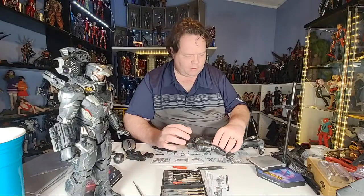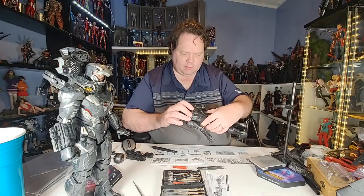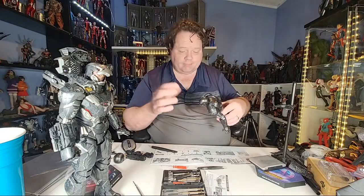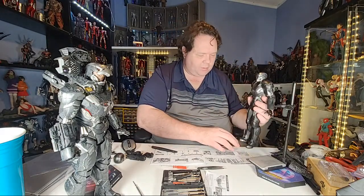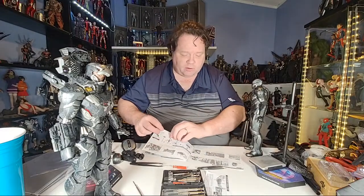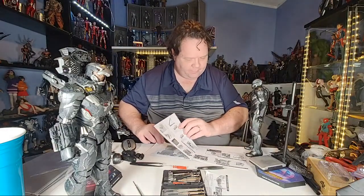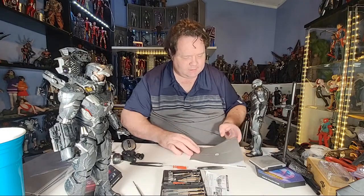Yeah, flip open the deployable air flaps at the back. I don't know if they planned on putting deployable air flaps on here or what the deal was. I don't know if they planned on making a more advanced or deluxe figure that possibly had arm cannons on it. I don't know if there were arm cannons ever on this suit. There's definitely nothing here. I'm going to flip through this instruction manual just in case I missed something. I don't see nothing, man. I don't see nothing.